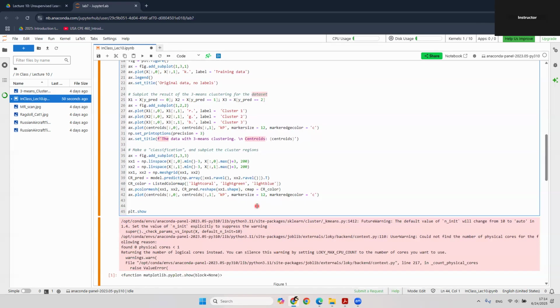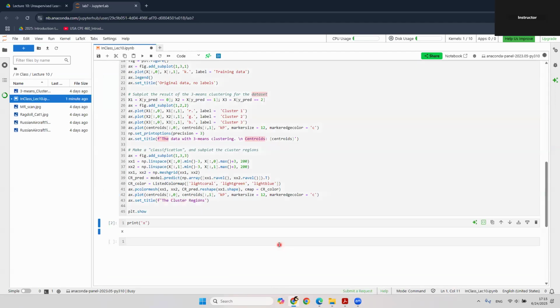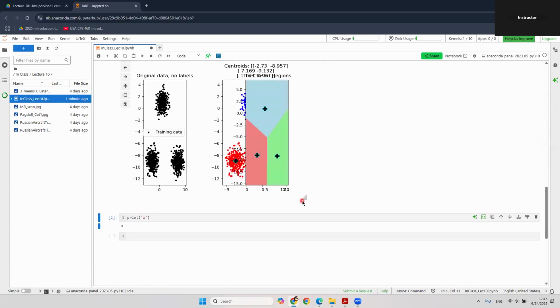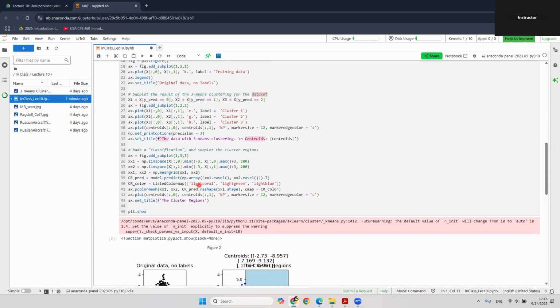Okay, so finally I just need a title here. The title, let's say, the cluster regions. Okay, then here there we go. Wait, that means something's wrong.